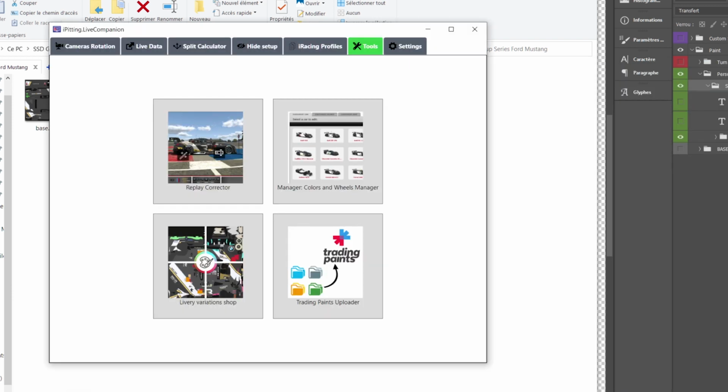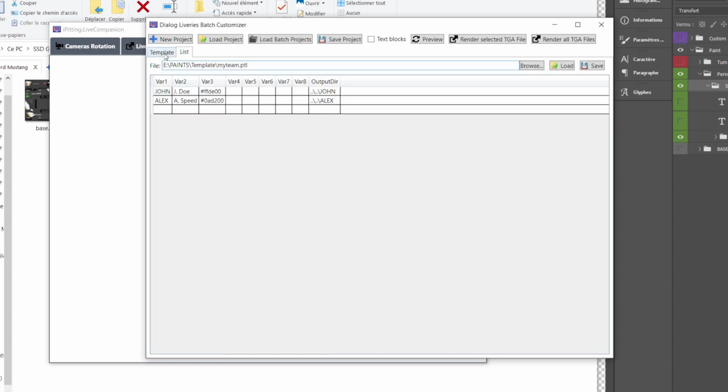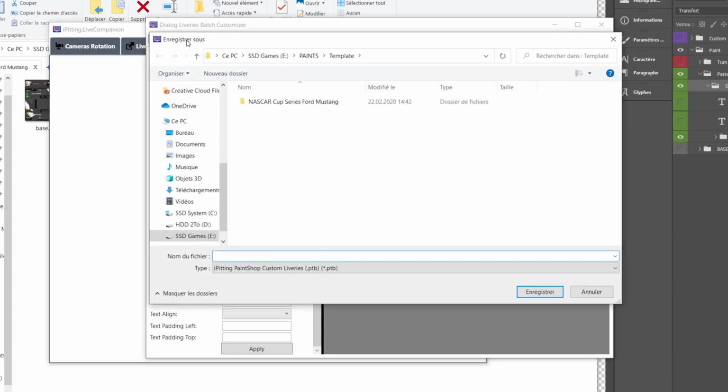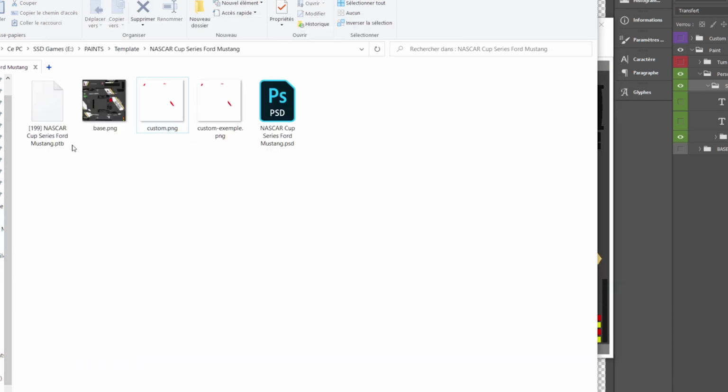Okay, so go in iPitting again, open the library variation shop, and for now we will create a new project in our folder. My advice is to name the car with the syntax: the Trading Paint ID in square brackets and the name of the car.